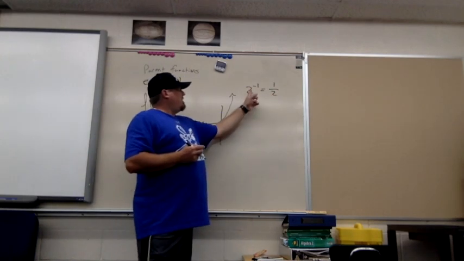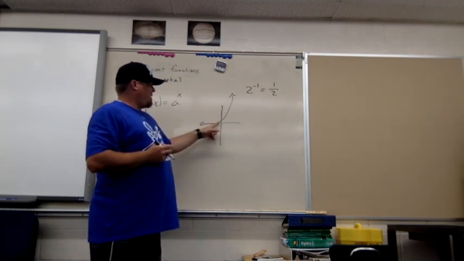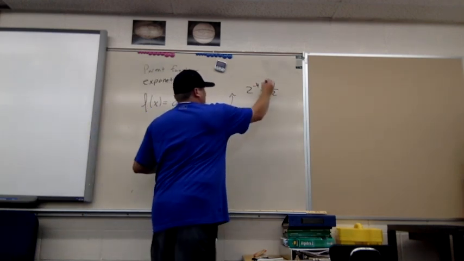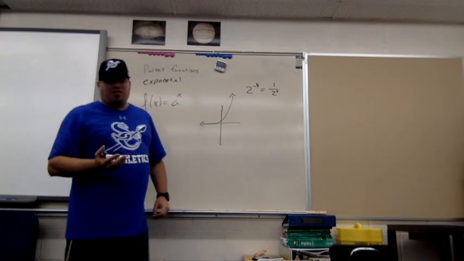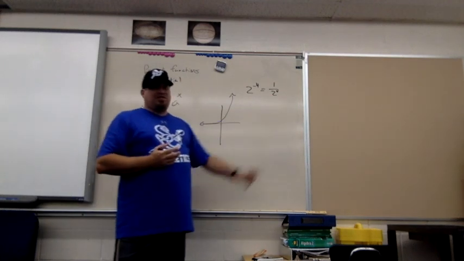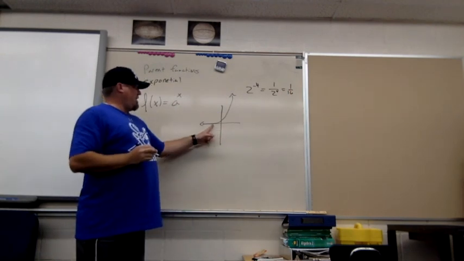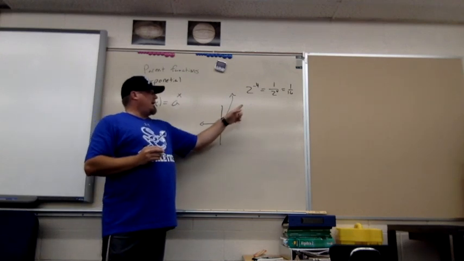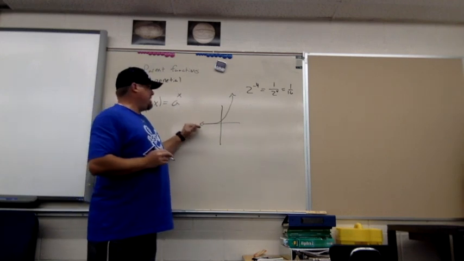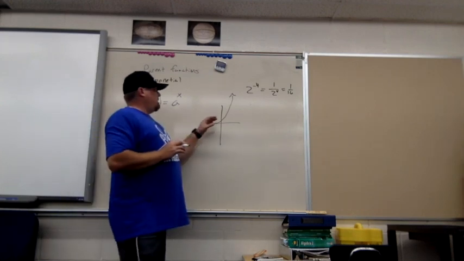So if 2 to the negative 1 power is 1/2, that's why 2 to the negative 1 power here is less than 1. And the greater the power, so if I have 2 to the negative 4th, that means it's 1 over 2 to the 4th, and 2 to the 4th power is actually 16. So that's 1/16. So when x is negative 4, y is 1/16. That's why it gets really, really close to 0. But again, it's not going to actually be 0 over here. It's just going to get smaller and smaller and smaller. So this is the graph.